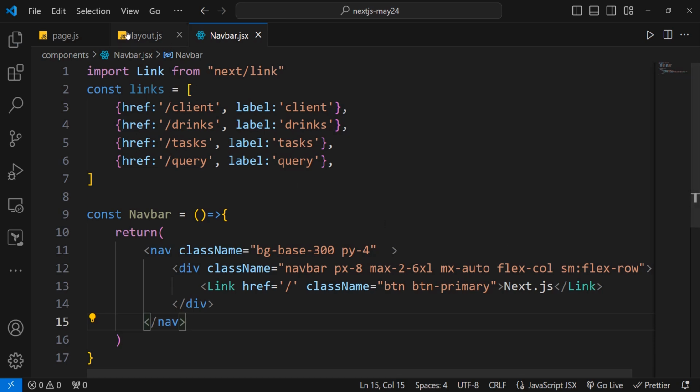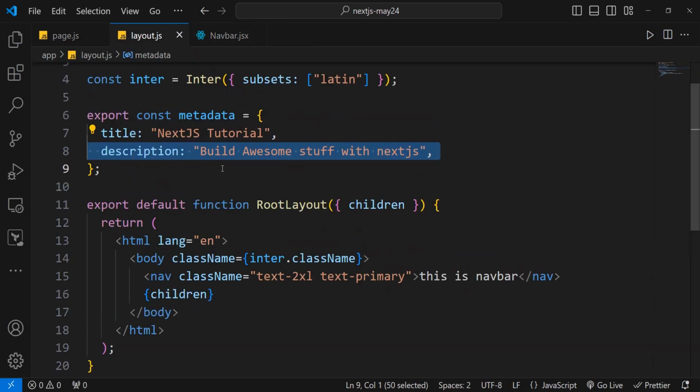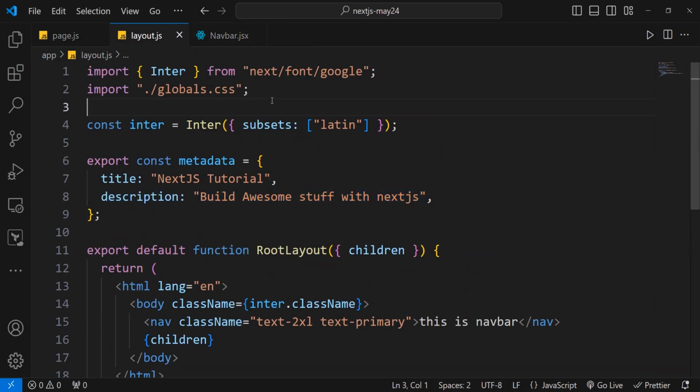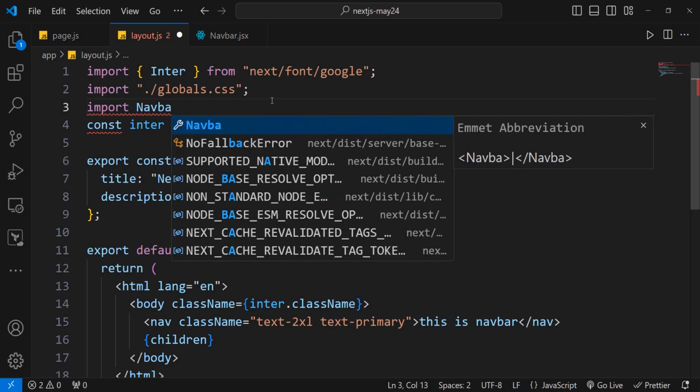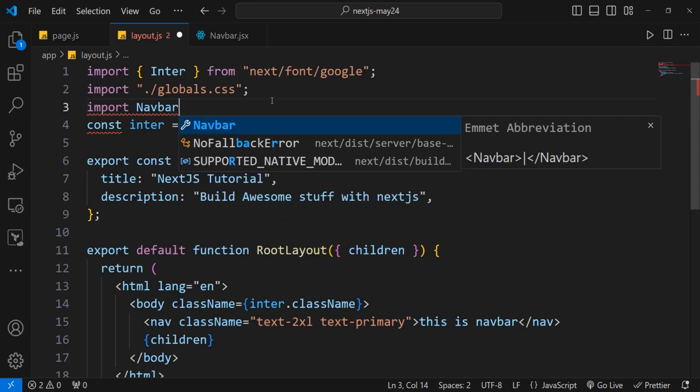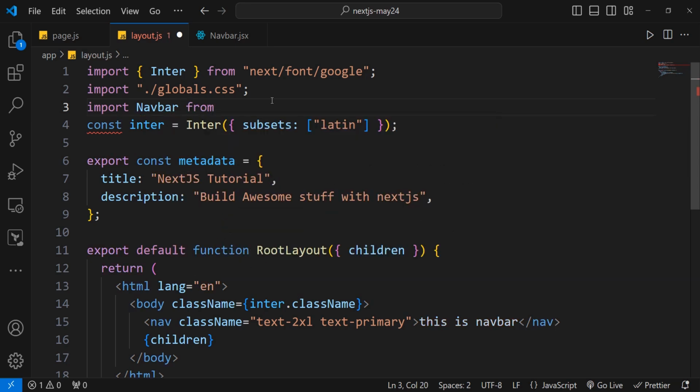Okay, so I will go back to layout.js, and here I will import that. So import navbar from the components folder that we are having, and I want navbar from there, which I am going to include here.